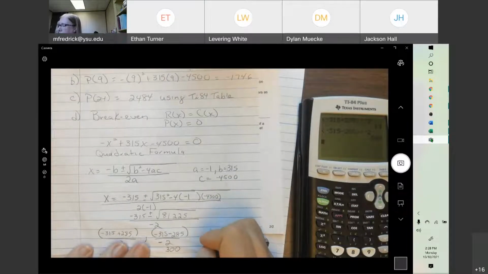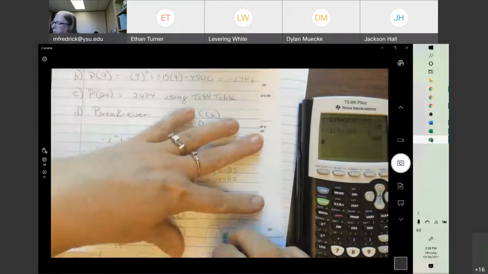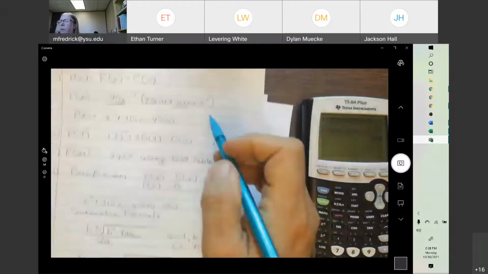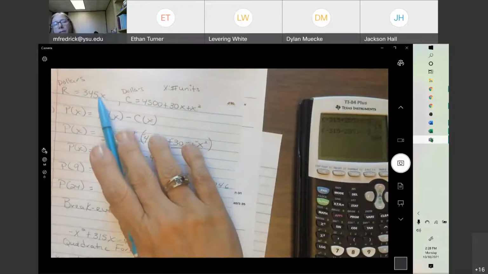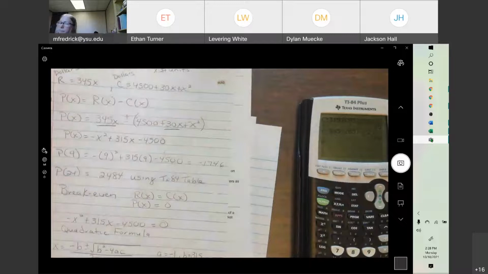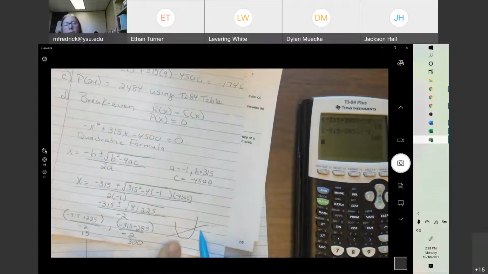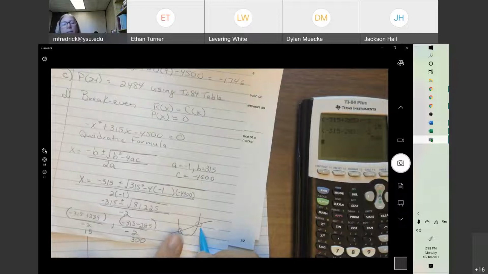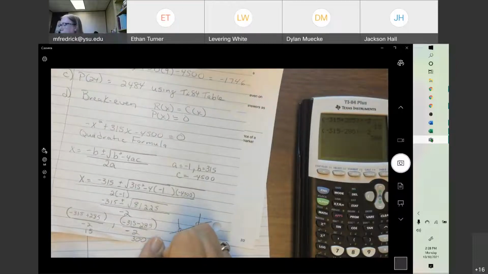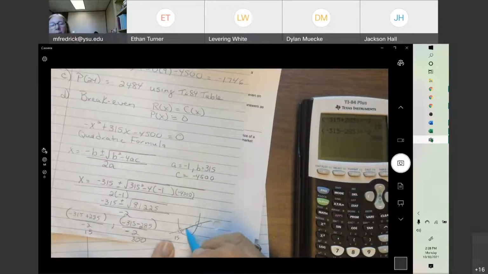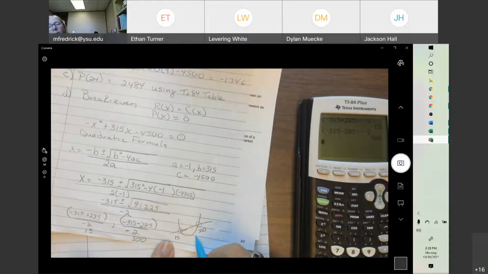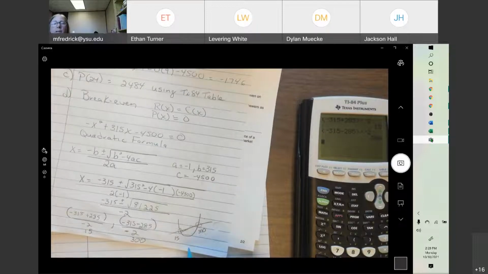Now, the difference between them is our cost is a parabola going up, and revenue is a straight line because it's x to the first. And so these are our two break-even points. The lower one, 15, is where you start making money because this is the revenue. And then the higher one, the 300, is where you start losing money because the cost is higher, where you need that new system to come out. But is there any questions on that?